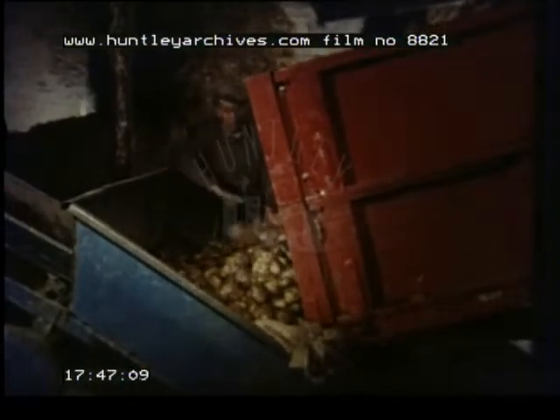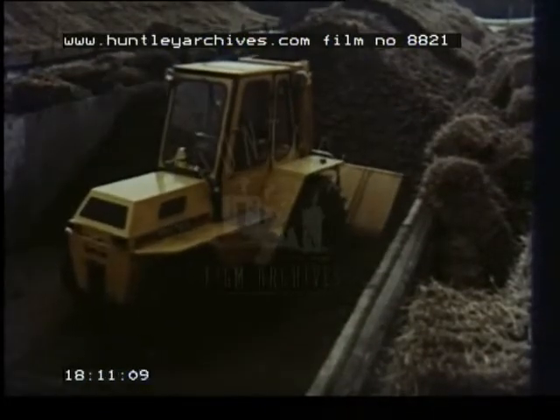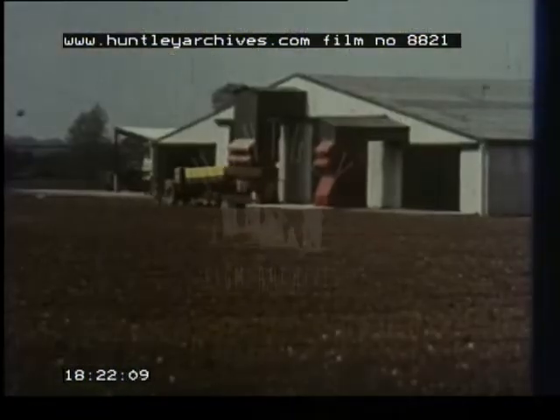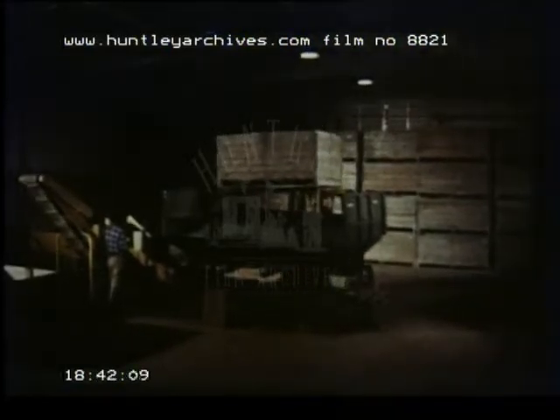Back on the farm, the crop is loaded into store. Which kind of store is best? Again, there's no straightforward recommendation — a sound crop will keep perfectly well in the traditional clamp. The 'Dickie Pie' provides a more modern variant, with part sides of concrete and built-in ventilation ducts beneath. Other growers consider it worthwhile to have indoor storage, either purpose-built or adapted to fit their own requirements. At their experimental station at Sutton Bridge in Lincolnshire, the Potato Marketing Board made research into storage one of their first tasks when the station was set up in the mid-1960s. Three kinds of indoor storage were studied: bulk, Dutch bins and parrot boxes.